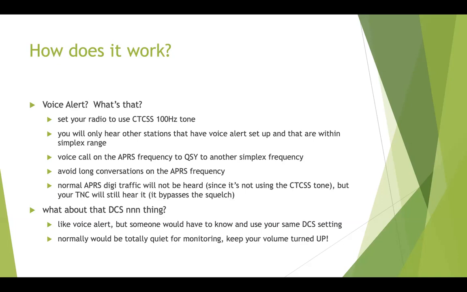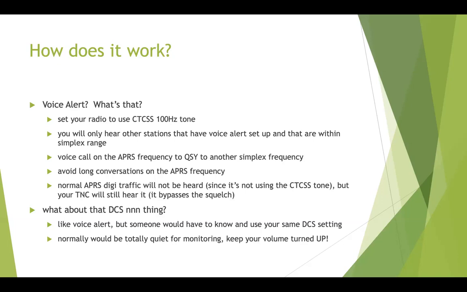Now, the normal APRS traffic won't be affected by this voice alert setting at all, because your TNC is actually listening to the signal before the squelch gets a hold of it, right? Remember, CTCSS stands for continuous tone coded squelch. I don't remember what the other S is for, but basically your radio doesn't open the squelch unless it hears the tone. But because your TNC is connected prior to the amplifier or the speaker, it actually hears all of the radio traffic anyway, even though it's not using that tone.